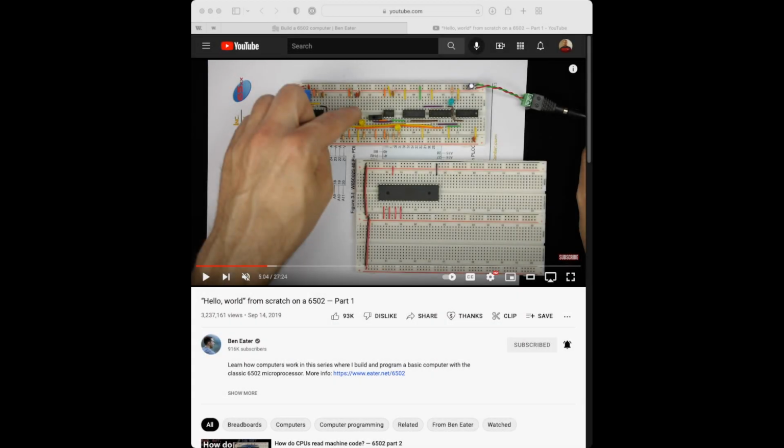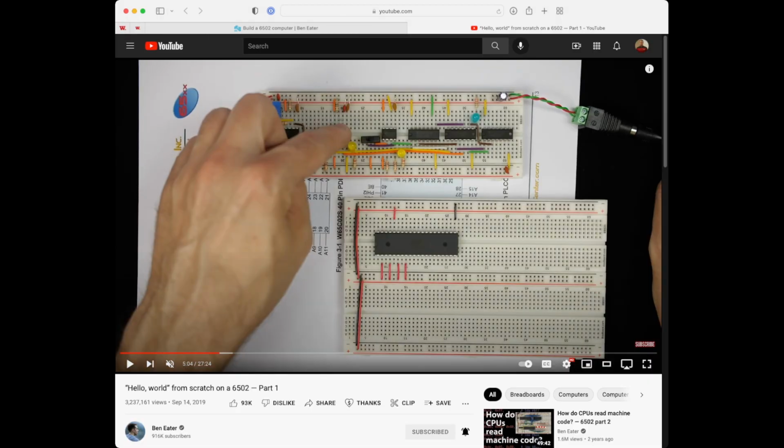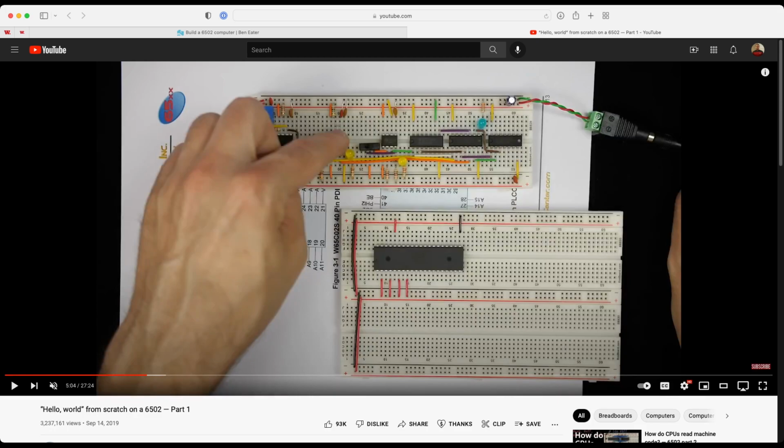And in fact, let me blow this up so it's full size. Okay. Then what else do we need to connect here? A couple of things. We need to have power and ground connected to all of the different breadboards. For that, just use the red and the black wires, or if you have extra, the ones from the original kit.